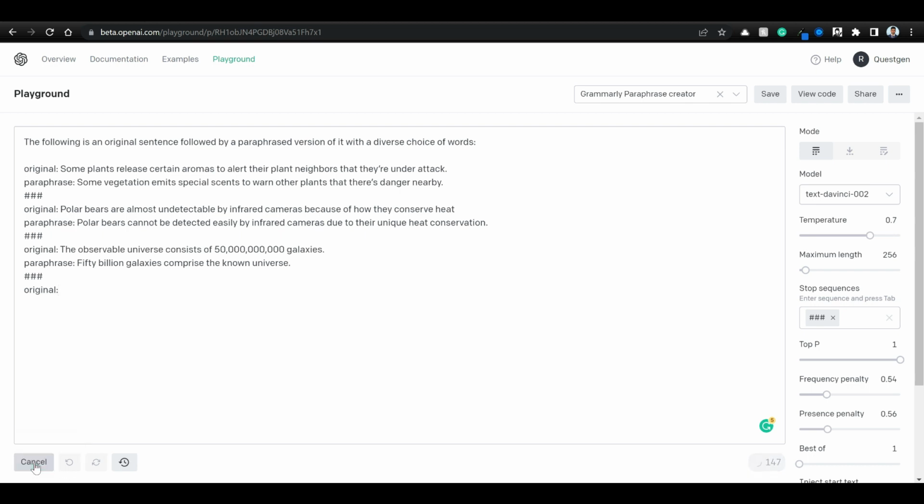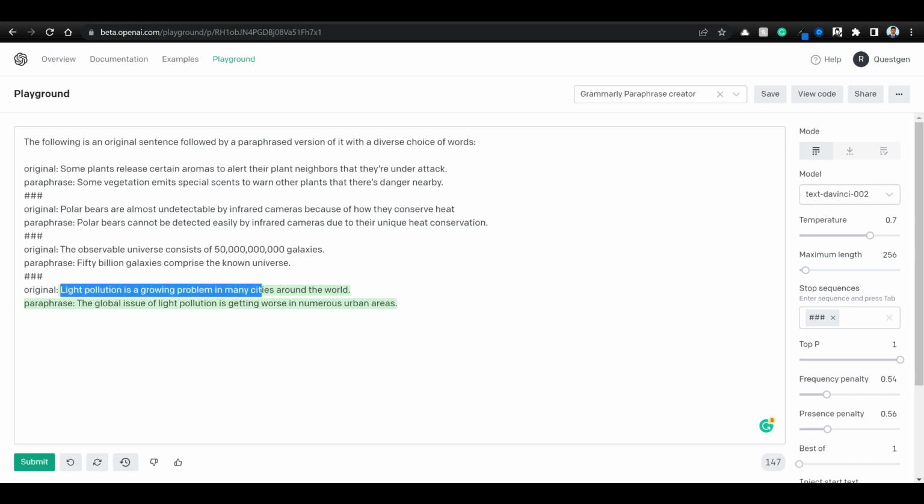And when you click on submit, magically, GPT-3 will generate a completely new sentence. Light pollution is a growing problem in many cities around the world. The global issue of light pollution is getting worse in numerous other areas. So this is an original sentence and this is a paraphrased version. We did not even talk about light pollution or cities in any of these prompts. Just like a human would, if you just show some examples of original and paraphrased versions, GPT-3 can completely come up with a new sentence and its paraphrased version.